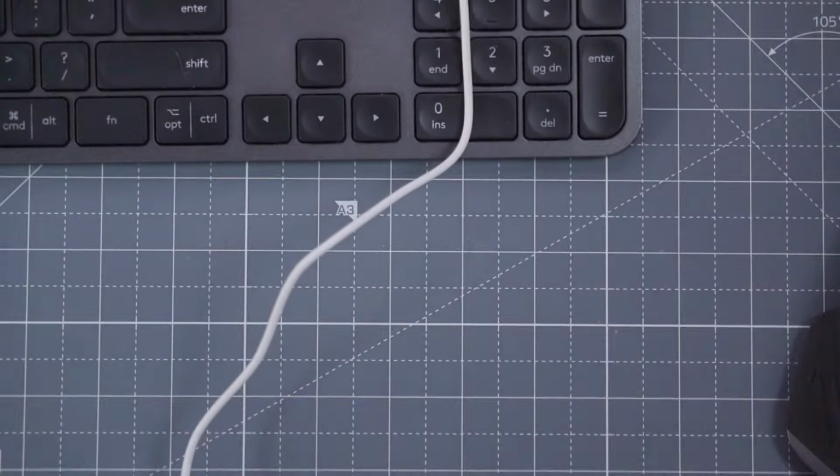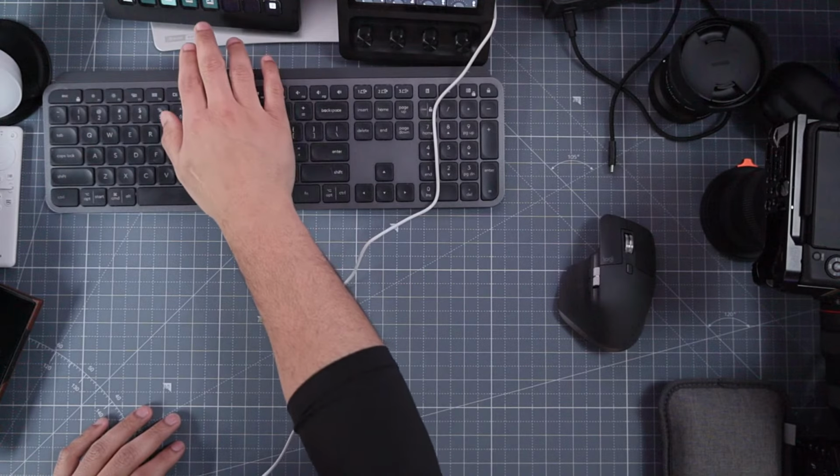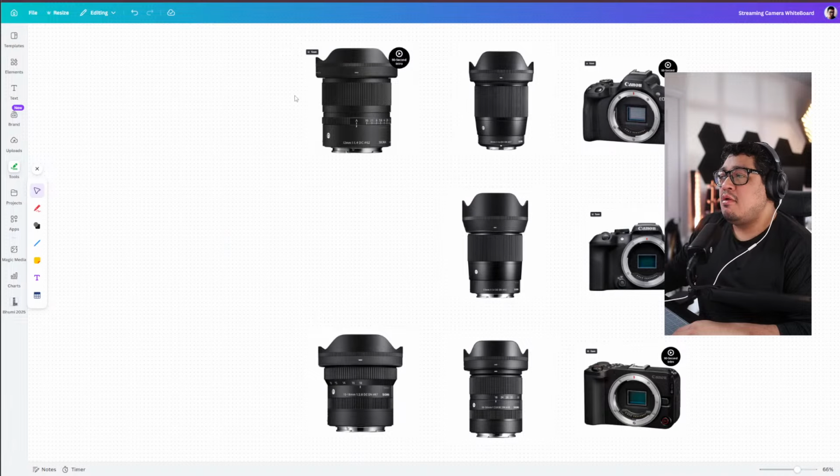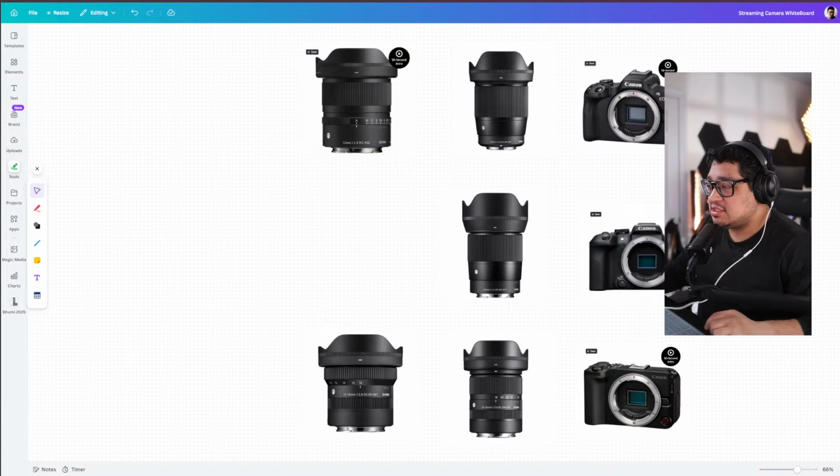Can I see the Canon R? Nathan, I'm using it as this camera right here, you guys. This one is a Canon R10 with a 23mm Sigma lens. Super nice, in my opinion. And then this one up here is a R50 with the 16mm Sigma. And then this camera right here that I have up here, this is the R50V with the 18-50. I have the setup right here. These are all the lenses that I'm using.